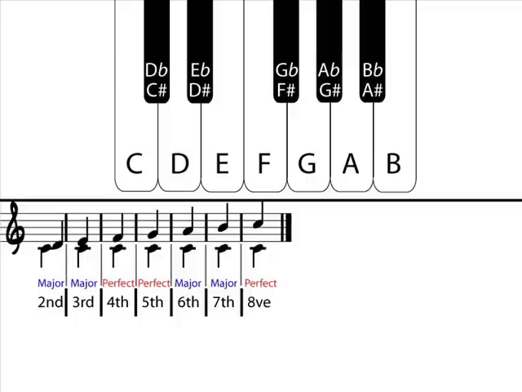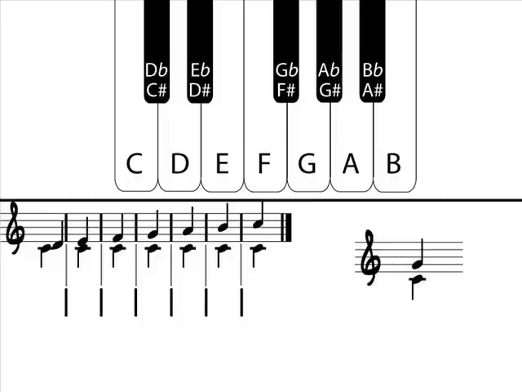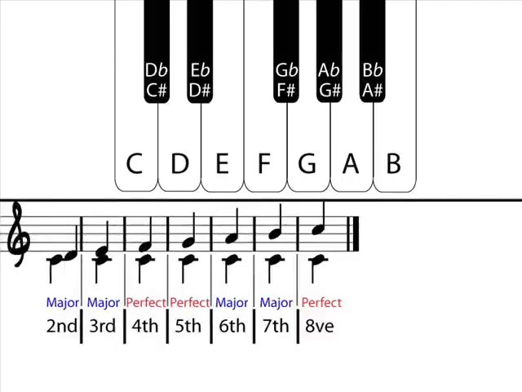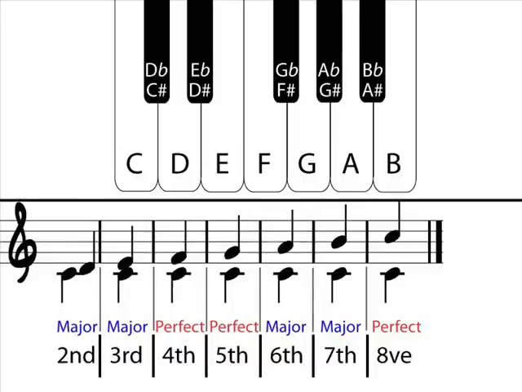Therefore, if I were to show you this interval, and note that it's in C major, it is now called a perfect fifth. This would be a major third, and so on. There isn't much to remember. You already know how to calculate the numbers. All you need to know is that 2, 3, 6 and 7 are major, 4, 5 and octave are perfect. If you need to, please pause this video and learn this very important series.